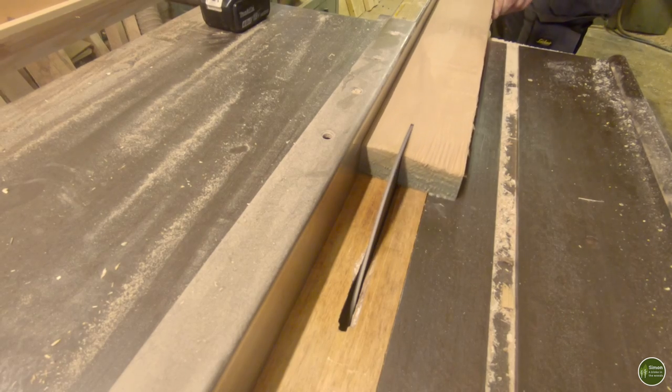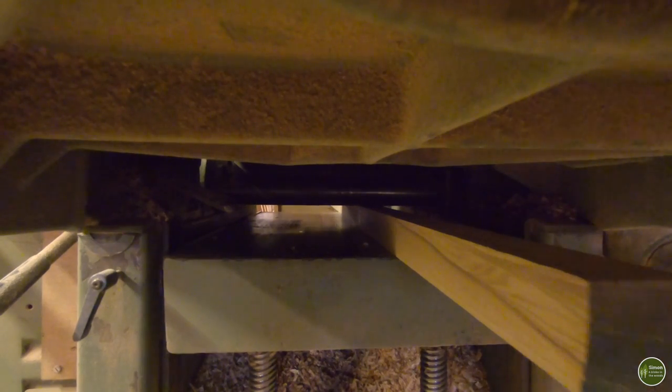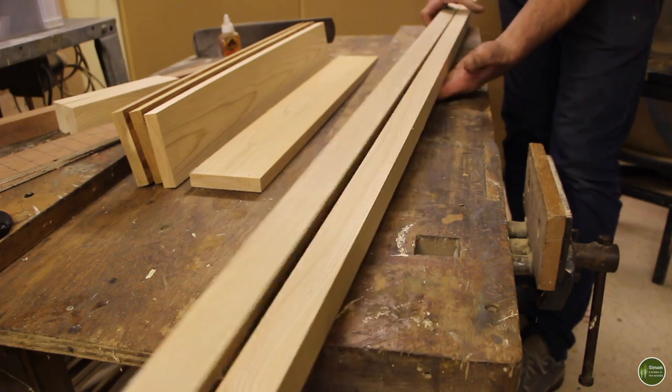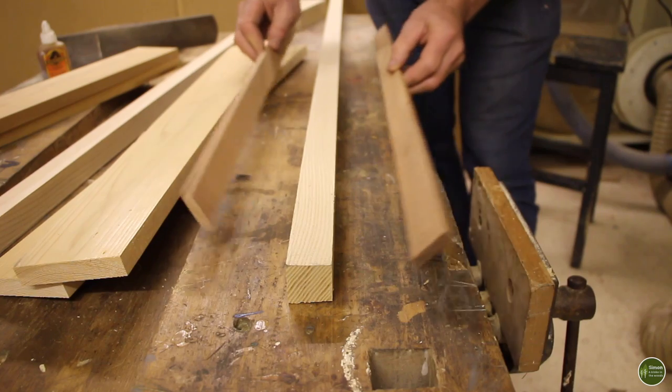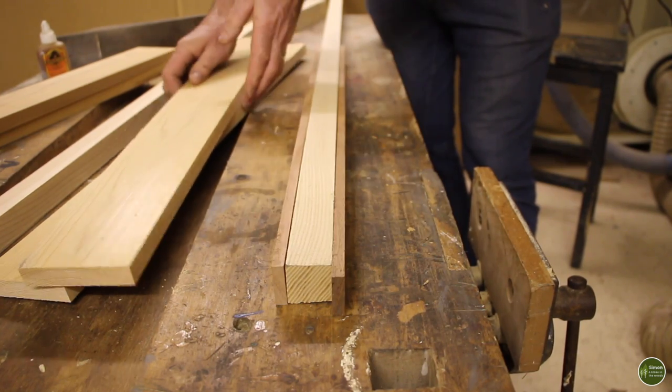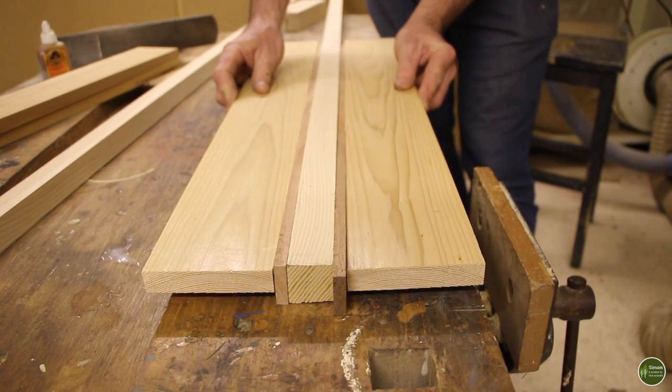I've already machined up the wood that I need. So I've got two long pieces of ash for the shafts of both paddles. I've got some boards of cedar, which I'm going to use for the blades. And then I've got some contrasting wood, which is going to sandwich between the shaft and the blade, just to give it a bit of interest. And for that, I'm using some sapele.